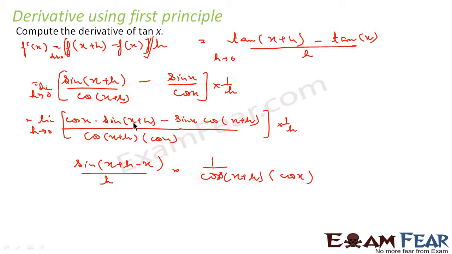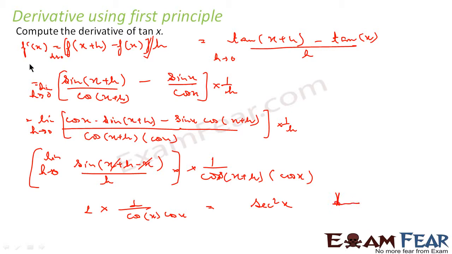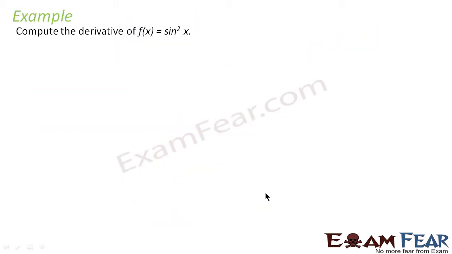So what I have done here, I have used this formula: cos a sin b minus sin a cos b is equal to sin of b minus a. This is cancelled and h tends to 0 limit. So you see that this value will become 1, correct? Because limit of sine x by x where x tends to 0 becomes 1, into 1 by cos of x plus 0, which is cos of x. That means this becomes 1 by cos square, that is sec square. So here also what we have done, we have just found f dash of x is nothing but f of x plus h minus f of x by h. We have solved this to get the answer as sec square.